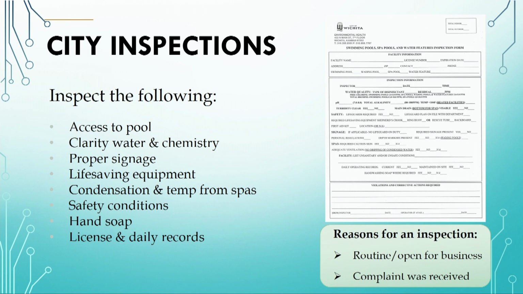The city inspections are what we're doing here at the city. This, as you can see here, is the form of what we look like. When we go out there, what we inspect is the access to the pool. Is the gate locked? Can anyone walk in? Is it secure? We also want to make sure we can see the bottom and the water's clear. We also want to make sure the chemistry for the chlorine levels is in the working range. We also want to make sure that the proper signage is up, such as no lifeguard on duty and no one under the age of 16. We need to make sure those are up and properly visible. They can't be hidden behind a tree.